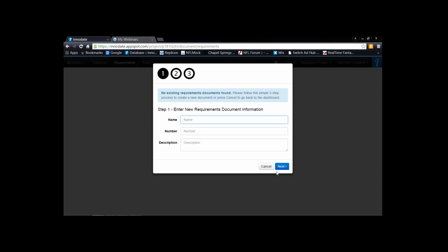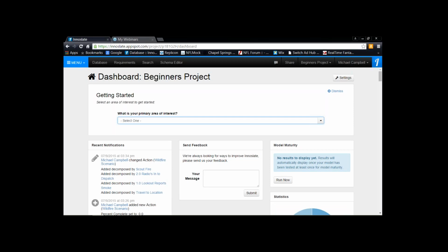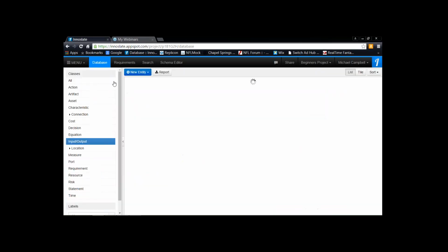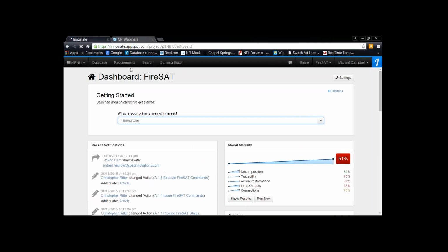Our next question is, does Innoslate have a discrete event simulation and or Monte Carlo simulation? Innoslate actually has both. Innoslate has the discrete event simulator, which is basically meant for a one-time simulation, just to make sure that your model works well, and you can identify where the errors are within your model. It can also identify where gaps are.